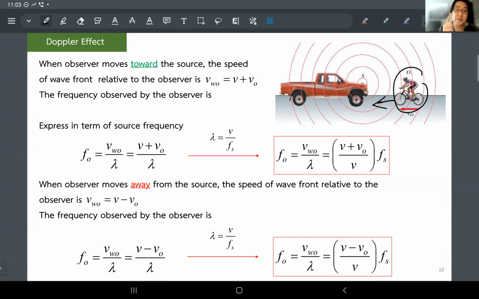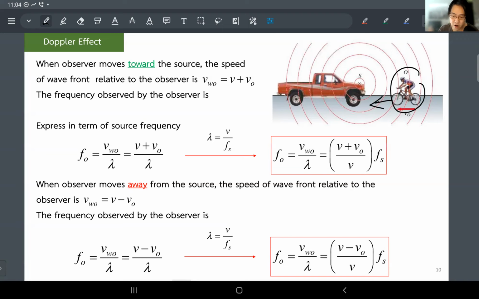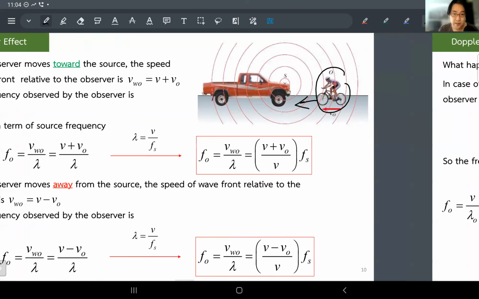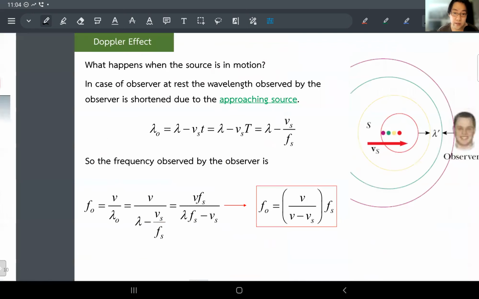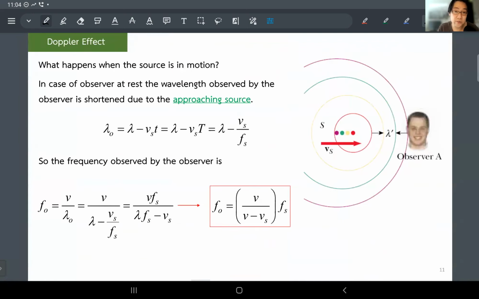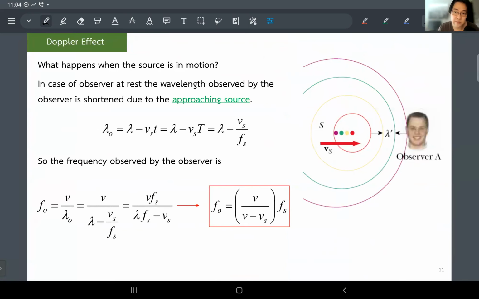If the observer is running toward the source, the frequency has to get a higher value. If the observer is running away from the source, the frequency is supposed to drop. Simple as that. So there are only two things. Now, turn our attention to the other side. What about the source? This slide shows you how to calculate the change when the source travels instead. But the concept stays the same.